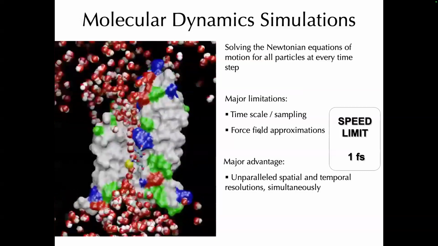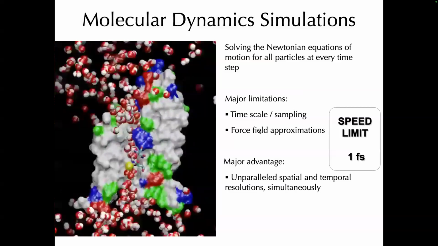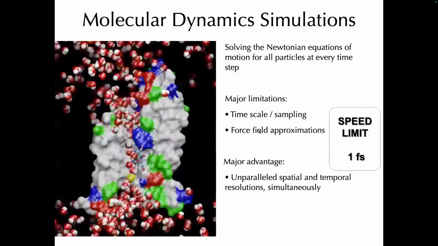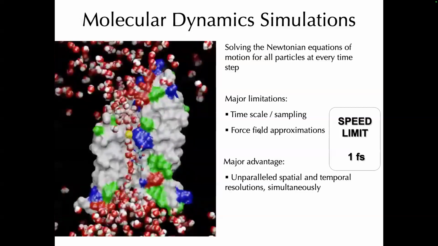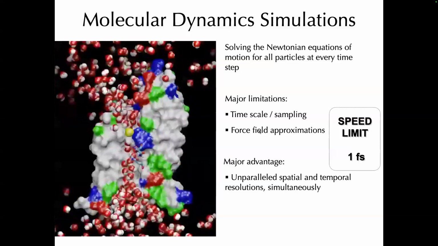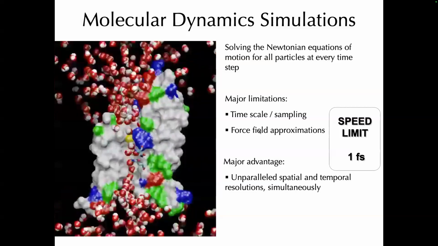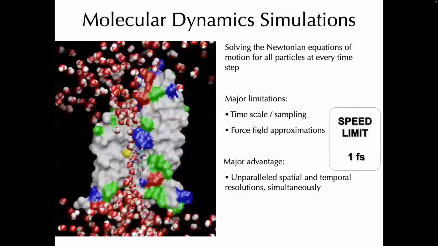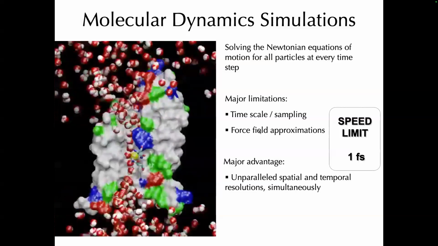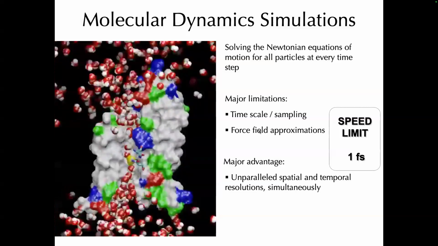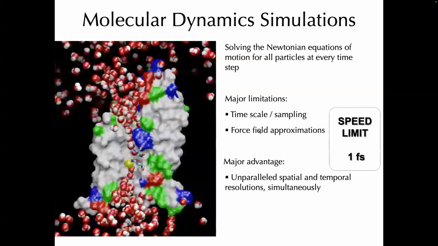The reason is that for capturing these processes, you have to run the simulation on a femtosecond time scale usually. Every step of the simulation is 1, 2, or 4 femtoseconds. That means for a microsecond of simulation, you have to have billions of steps of calculating forces and interactions between everything. That makes it very expensive, and it cannot be parallelized that easily. You have to take step 1 before you can take step 2, and so on. It's a serial problem. So that remains the main issue with classical simulation or any type of MD simulation that we do nowadays.